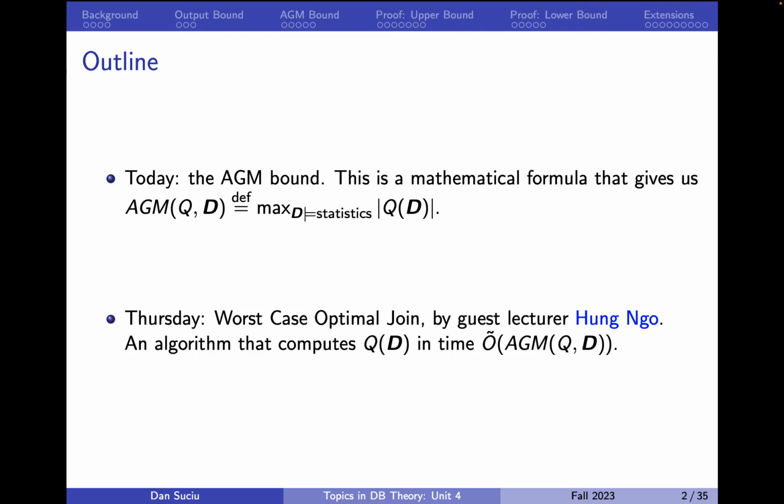Yes, Max. Yannakakis runs in time instance input and output, right? Yes. Whereas the AGM bound is not that. Say again. The AGM bound is not talking about instance output. It's talking about worst case. Yes, it's a good observation. So the AGM bound does not talk about the output. It's a weakness, it's not a strength, because it runs in time which is proportional to the worst case output. The output may be much smaller, but the worst case optimal join cannot guarantee that it will run in time that is proportional to the true output. It's a weakness. That's the state of the art.